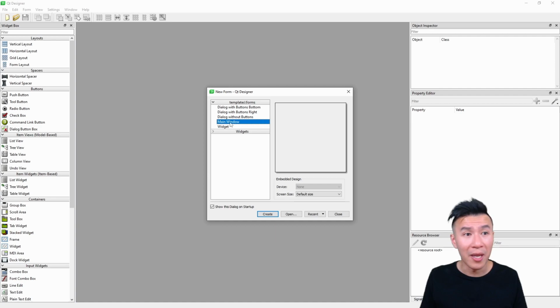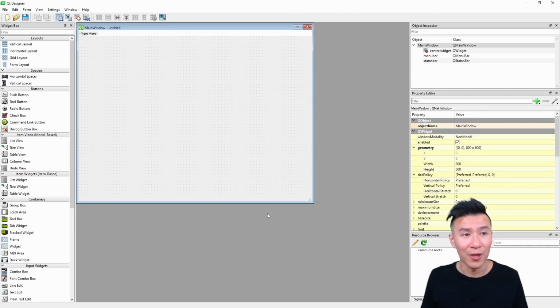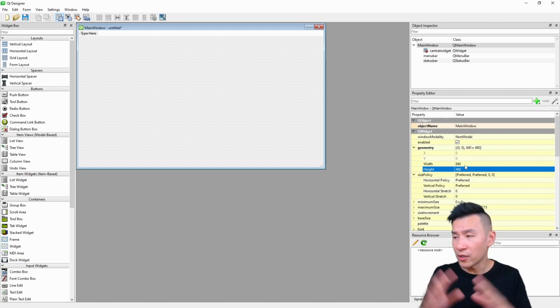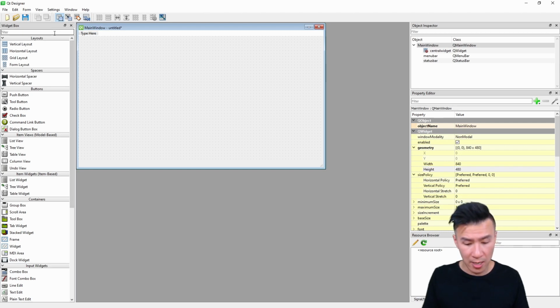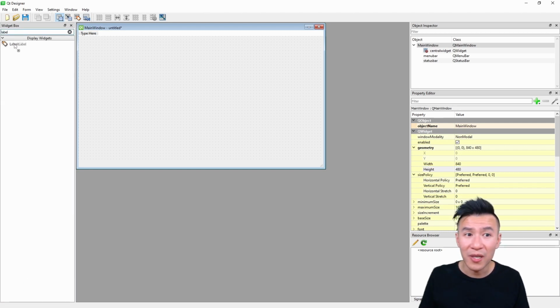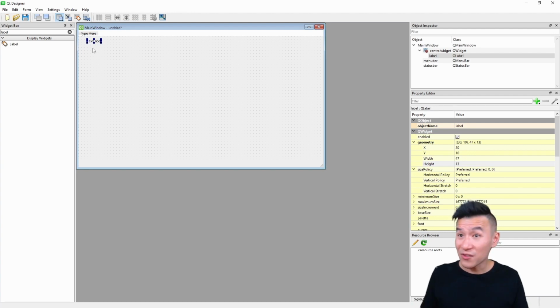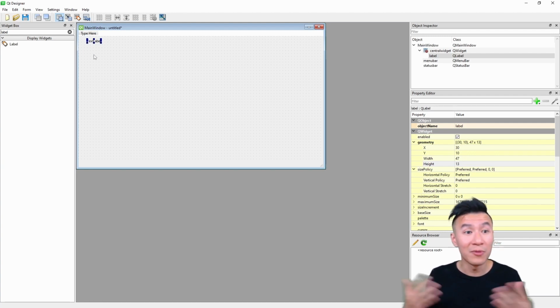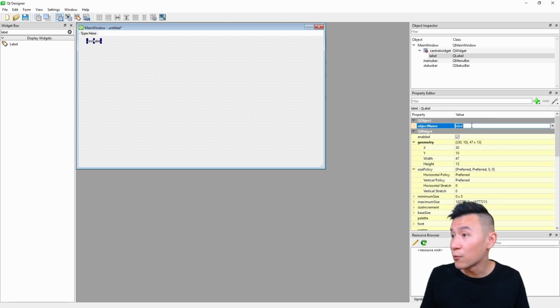Now let's set up the main window. If you didn't get this pop-up at the start, then you can go to File, New, and we'll select Main Window and click Create. Next, we'll set the geometry or the window size here to be 840 by 480. We won't need the full 1080p size for our Tinker Edge T. And then we're going to add a label, which will be the container for our webcam video. Sounds kind of weird to call it a label, but I think it's like an image label or an image container. And we're going to call it img label because I have no creativity. You can call it whatever you want though.